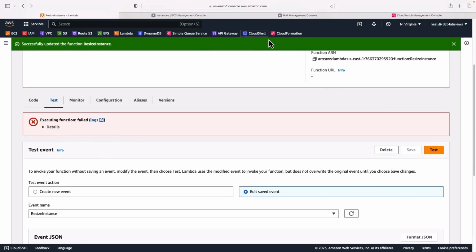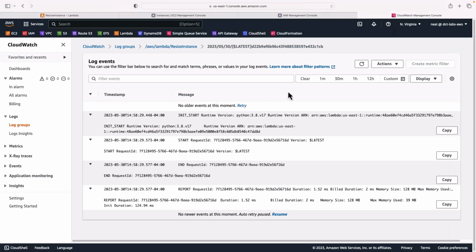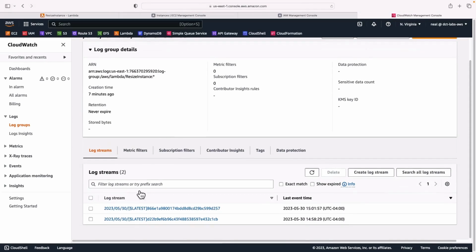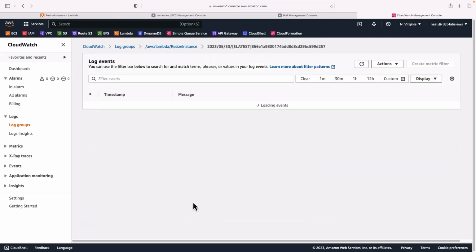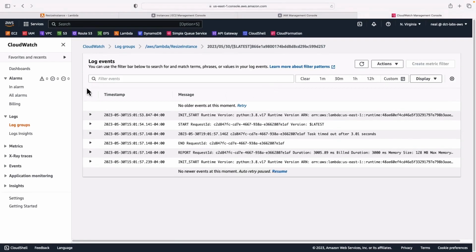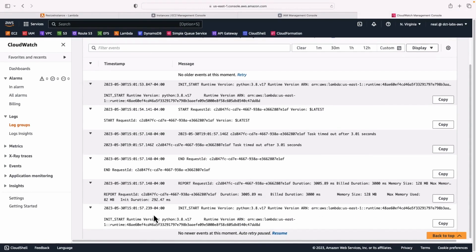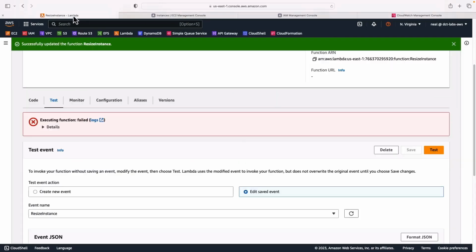Now, of course, all the time we can always go to CloudWatch logs and find some information about what's happened. If you don't see anything in this particular log stream, go back up a level to the log group, and you'll find a more recent log stream came in. And here we go. We can actually see some information about what happened. Let's expand all of those items. Here's a report of that execution, and it tells us that it timed out. Great. So let's go back to Lambda, and we're going to run our test event again.